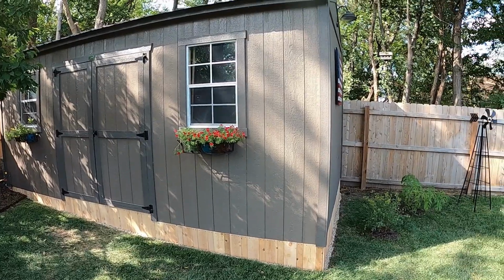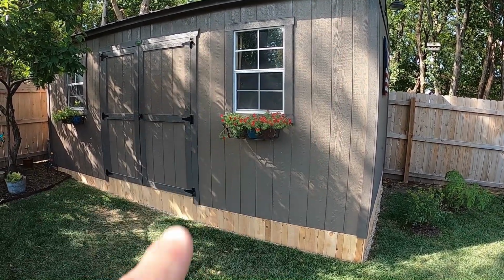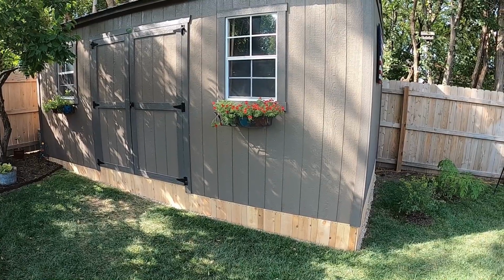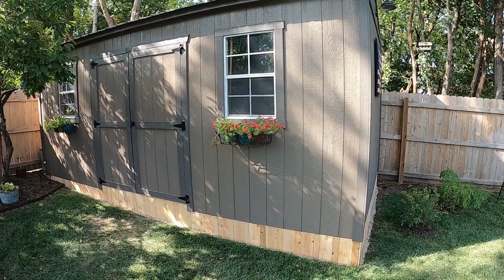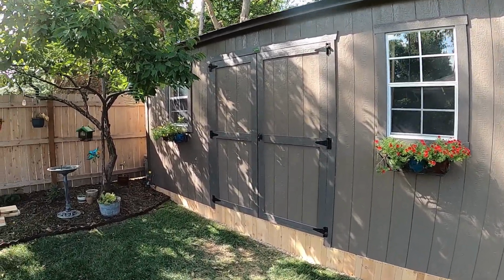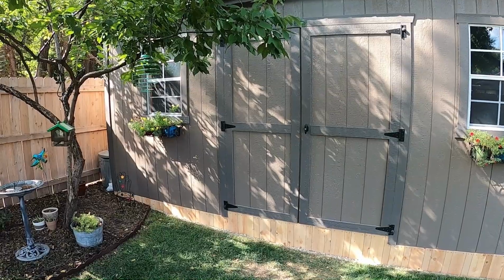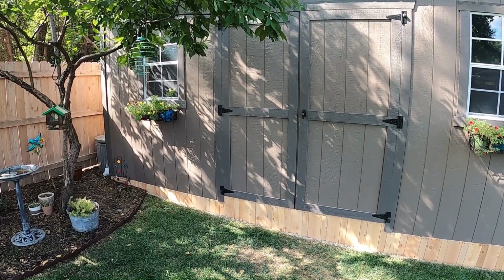Later on, I'm going to come back here for another project, and we'll add some shutters along the sides here using these same type of boards, probably ripped down in half from the 6-inch boards to like 2 3/4, because actual width is 5.5. We'll make just a couple little shutters along both windows you see there. It's pretty simple, nothing complicated. Just have the table saw to rip the boards down, and basically using a circular saw to cut the boards to length.